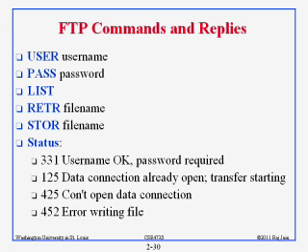User is the username, PASS is the password, LIST is the directory, RETR filename is like getting the file, STOR filename is like putting a file. Anyway, the responses come back with a number and the text. If it is a GUI kind of interface, then you will see this user, okay, password required. If it is not a GUI, then you will see probably the whole thing.